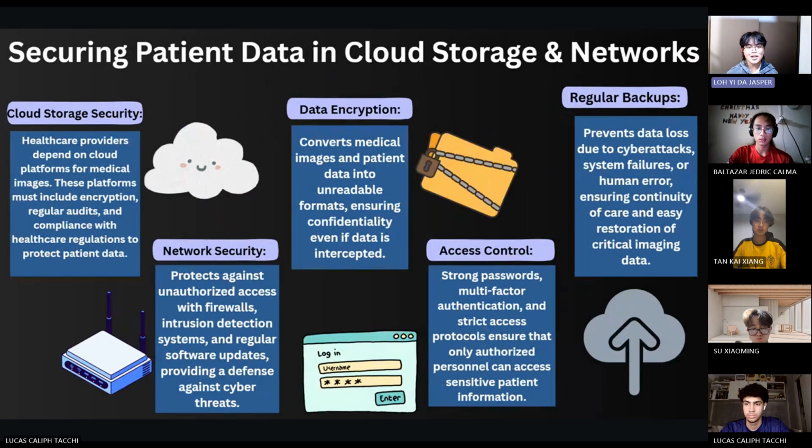To reduce this risk, healthcare providers rely on secure storage and data sharing systems with strong built-in security features. Encryption protects imaging data by ensuring that intercepted information cannot be read without proper authorization. Access controls such as strong passwords and multi-factor authentication limit system access to authorized personnel only.